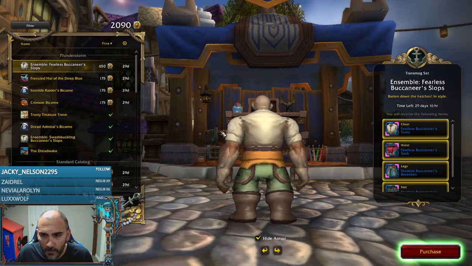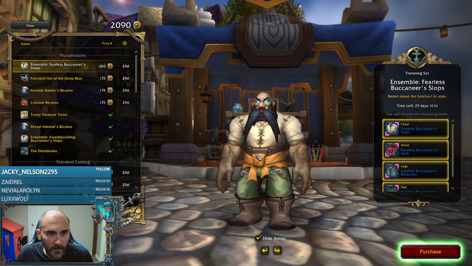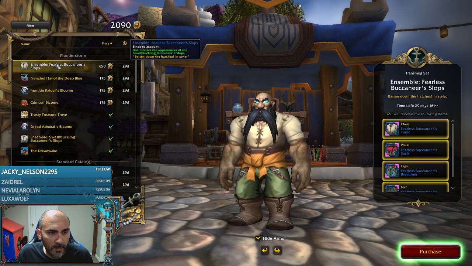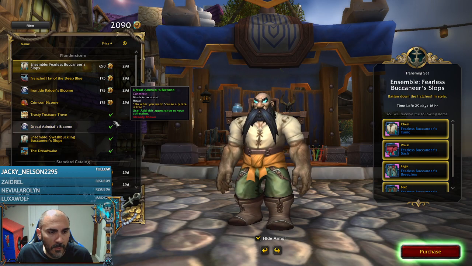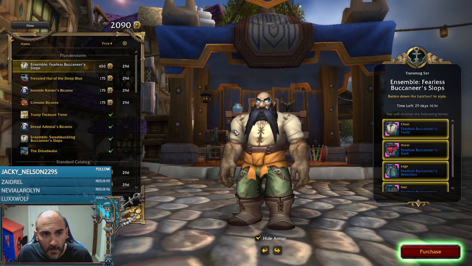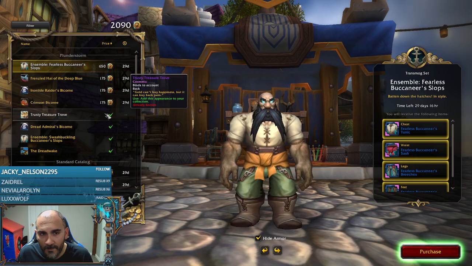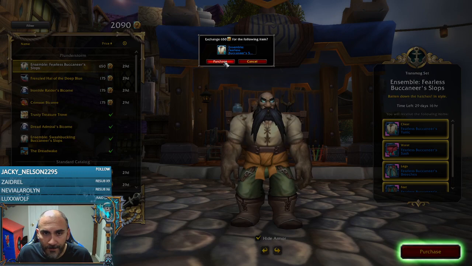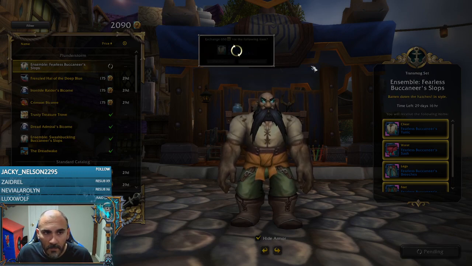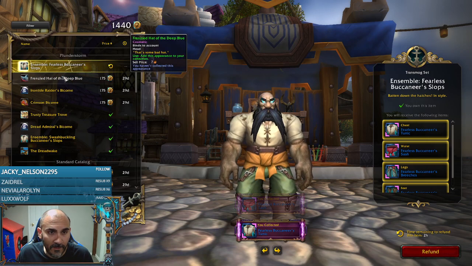Okay, this is another one of those pirate... oh, I see. They have Plunderstorm stuff here, and then standard catalog stuff down here. Okay, so let's see what we got. I'm probably going to buy this because I like these looks. Yeah, I'm going to buy it. There's not a lot of stuff on this trading post that I really like, though, from what I can tell.